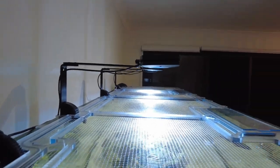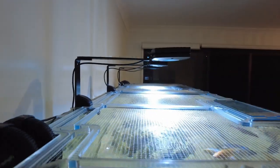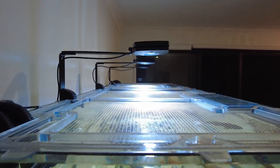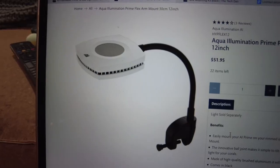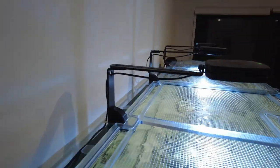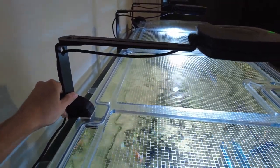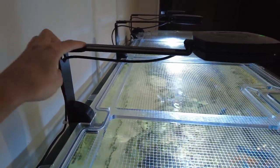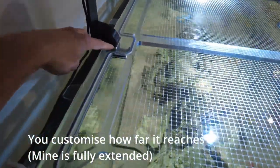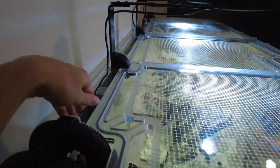With these you have to buy the light separately, and then you also have to get the mounting kit as well. There are two different types of mounting kits that you can get: there's the one that I've got that goes straight up and over, or there is one that you can get that's kind of bendy if you want to be able to move your light around. I did see someone write a review that they didn't think these were very good quality or that they were flimsy, but that hasn't been my experience at all — I'm actually really happy with the mounting kit. You just screw it in here and then it goes over the rim of the tank. I'll take this lid off so I can show you properly how it actually mounts.